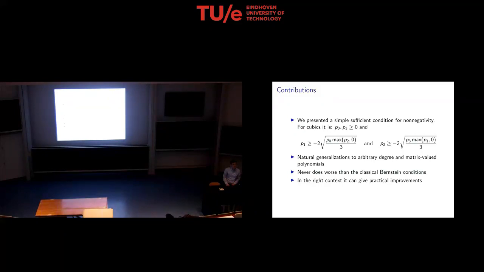Thanks for the talk. Is there a natural way to create more certificates so you start filling the full set of positive polynomials? Yeah, so we have other conditions that actually capture the other region, but it doesn't contain all of the NB. So if you start moving in, then you start losing things on the outside. And so I guess you could create some sort of hierarchy. The reason that we didn't really pursue that was because we were concerned with how expensive it was to compute this, because the discriminant is not that complicated to compute. But it's an interesting question of whether there is an explicit hierarchy. Right now we just have several different conditions.